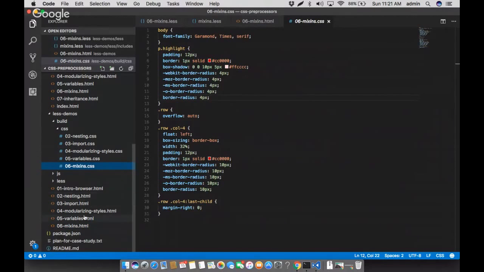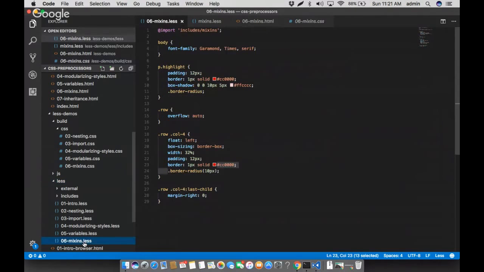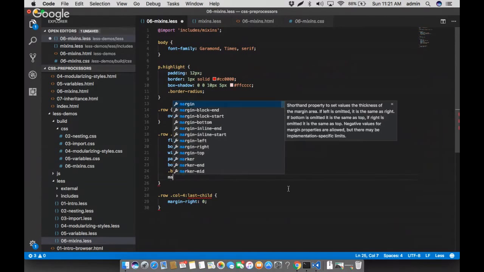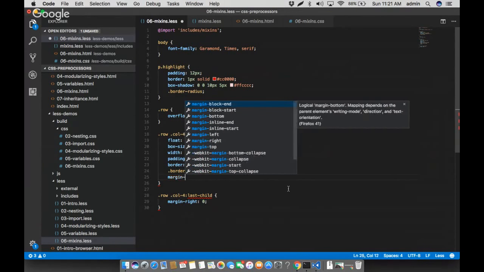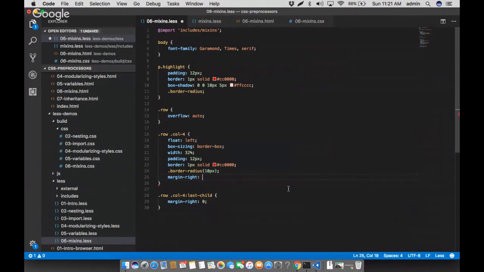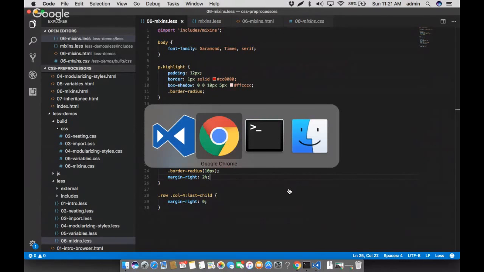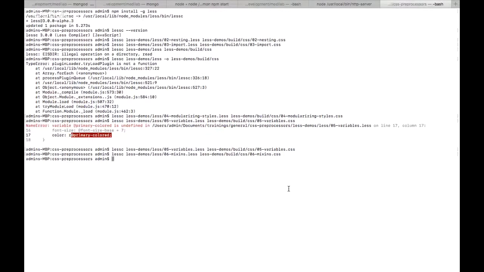That's all. So okay. So border, I think I deleted the margin. Okay. So margin right, I think I had given 2%. 32, yeah. Run it through the compiler again.